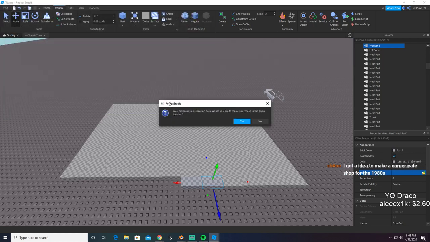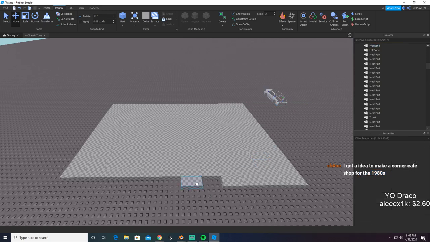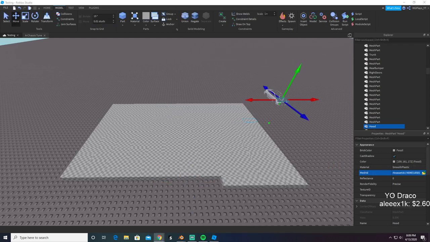I got an idea to make a corner cafe shop for the 1980s. Not a bad idea. Just steals the idea. Thank you for the idea. Here's zero money. Wait, we're at 8 likes and we're only halfway through the stream.